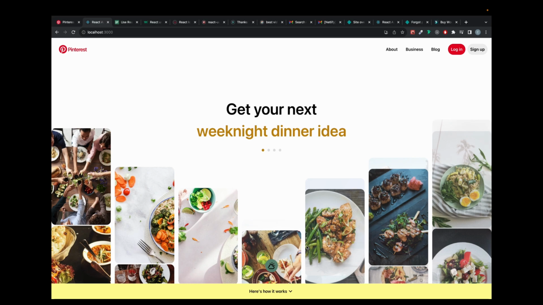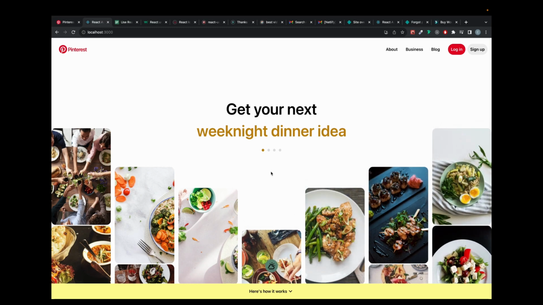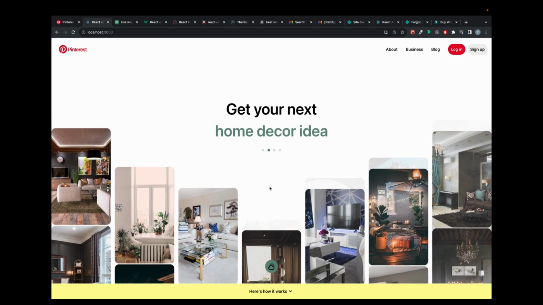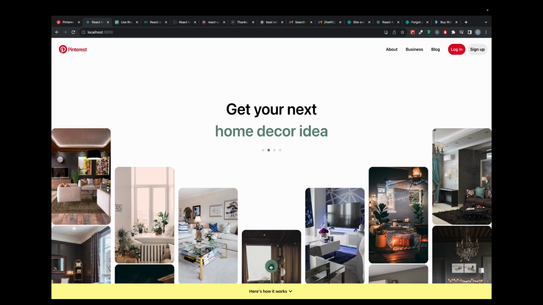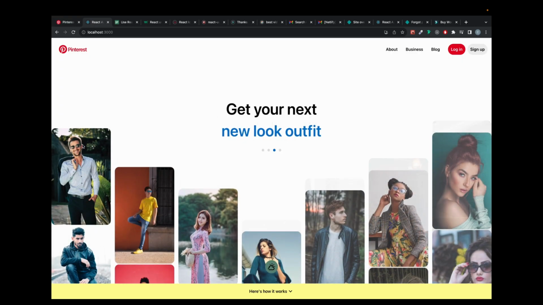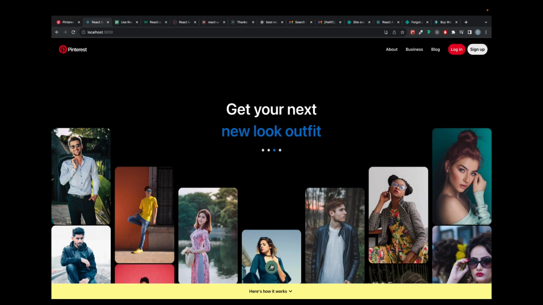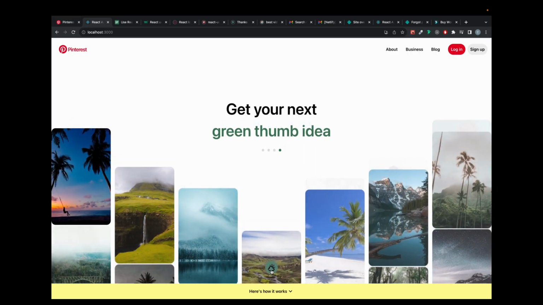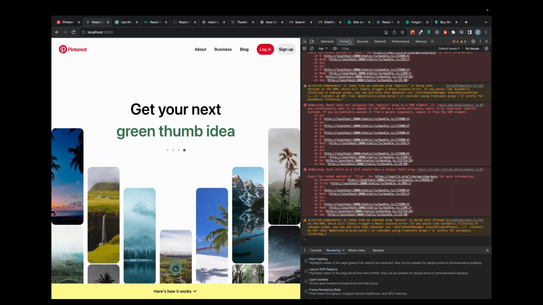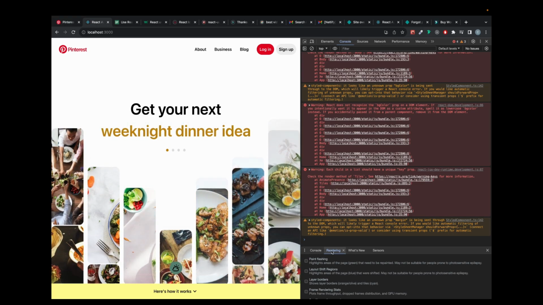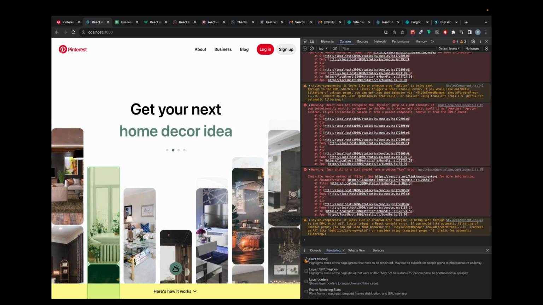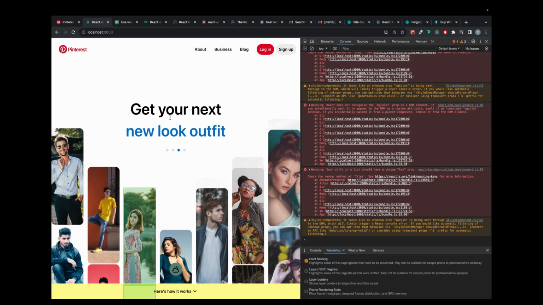Okay, so before we wrap everything up, I just noticed a little bug. So if we click on the change theme button, if you notice, we have the tile kind of rendering. So to properly see this, let's open our console. And if you go down to the rendering tab, just click on paint flashing. So what this does is it shows us the component that is rendering by showing the paint flashes.